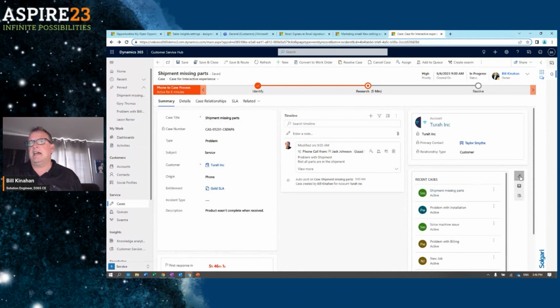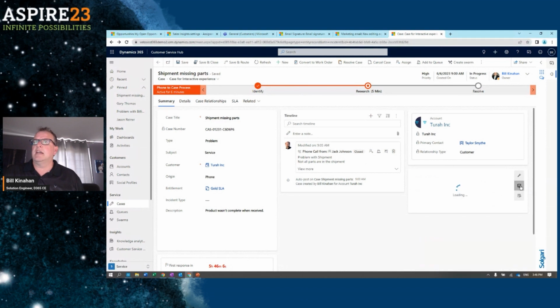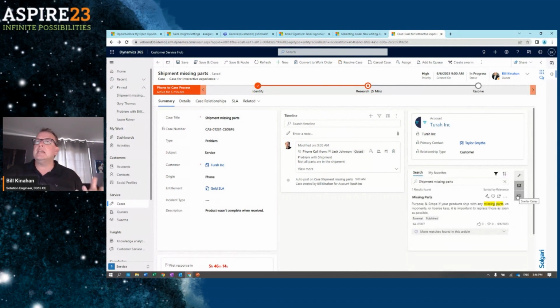You can see on the right-hand side, I've got this view that allows me to look at recent cases. I've got it to look at knowledge base articles within here. And I can also look at related cases from within the application. So it just shows me a quick and easy view. So the screen is more compact than it would be if I had all of those areas broken out in the screen. The other thing to note about this is using keywords and knowledge base articles. This has been out for a while as well. Based on this case title, it's actually brought me back some knowledge base articles that may be relevant to me.